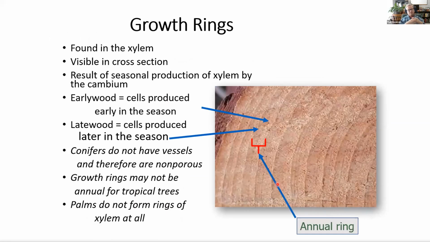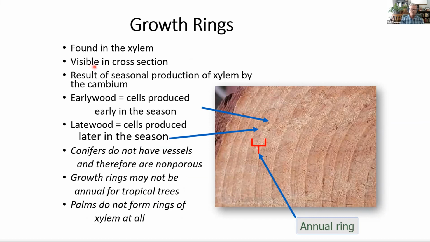So we also need to consider what is a growth ring. Again, this is the increment or the amount that a tree grows from season to season, provided the tree actually has seasons. It is found only in the xylem tissue. So think about for a palm for a few minutes, do palms have secondary growth? No, so you can't cut a palm down and look inside of it and see these annual growth increments. So this is something that you're only going to find in the temperate forest regions of the world.